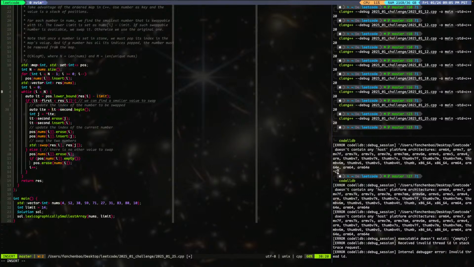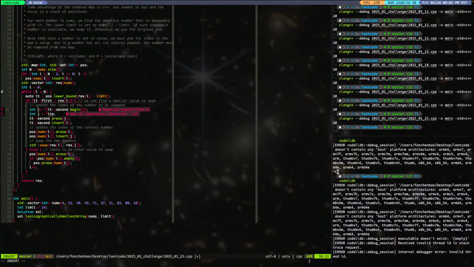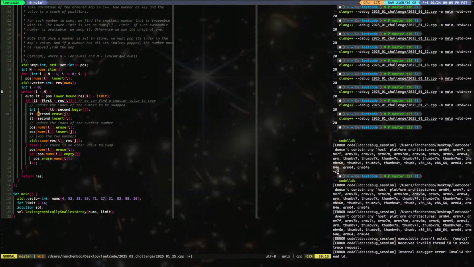Can we say something like this? I'm not 100% sure, but it feels to me that this is cleaner. Right? So we get a J. So we erase J insert I, erase I insert J. Then we swap it. Nobody gets removed. People only get removed if you hit here, so that we don't deal with this anymore.